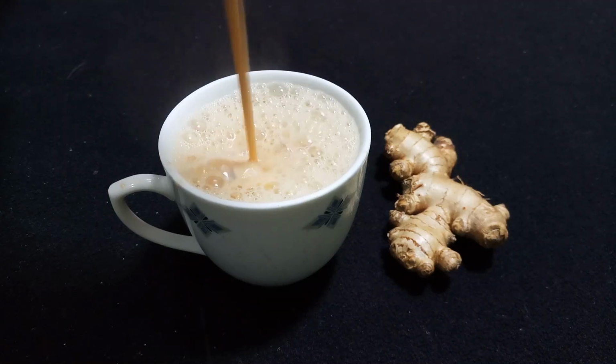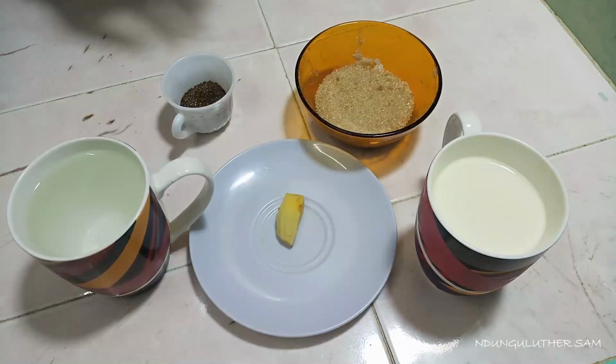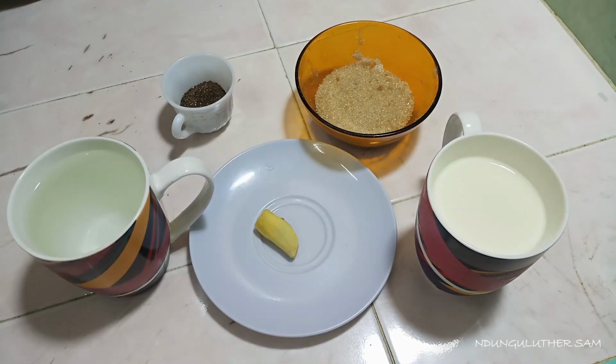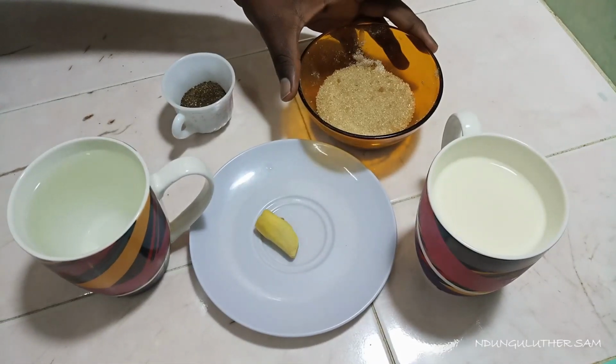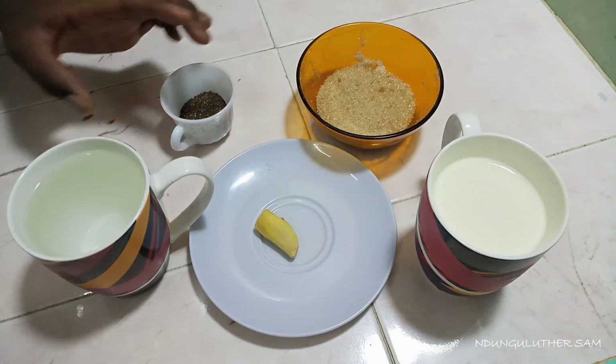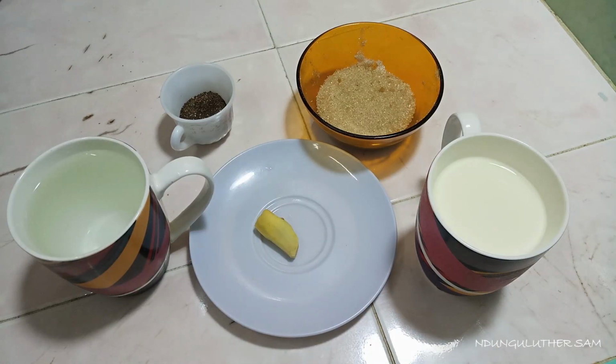So one thing about today's episode, if you start making your tea this way, there is no going back. And we are using some fresh ginger to make some fresh ginger tea, and we are also using fresh milk. We also have some sugar, some tea leaves of course, and my water. And the ratio of water to milk is 1:1. But you can also feel free to add them how you like them. And without further ado, let's get started.